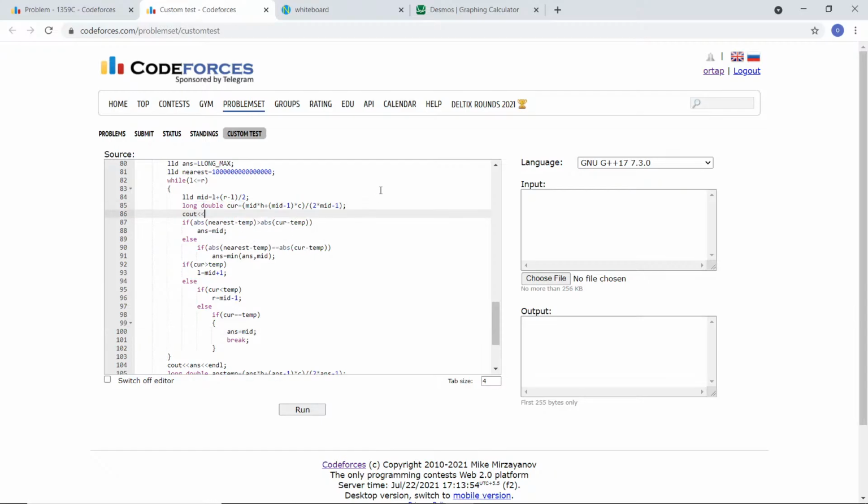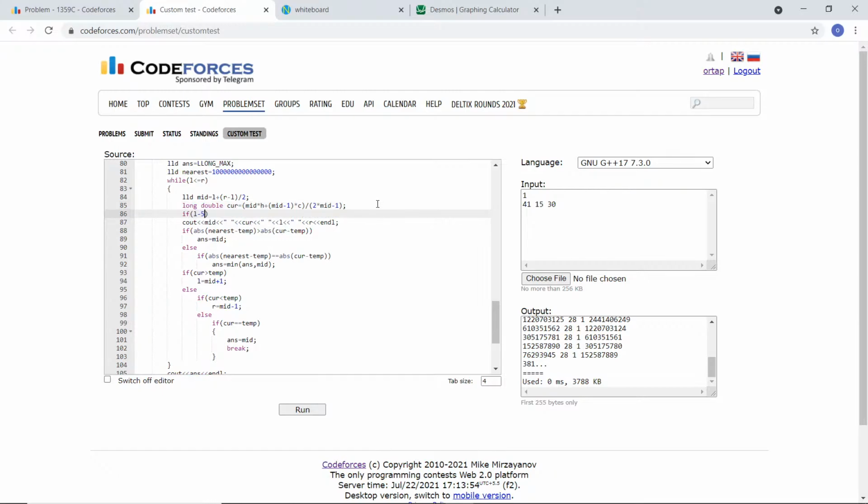Let's just print mid and the current we are getting, and the L and the R. If r minus 5 is less than or equal to 1000, then print.